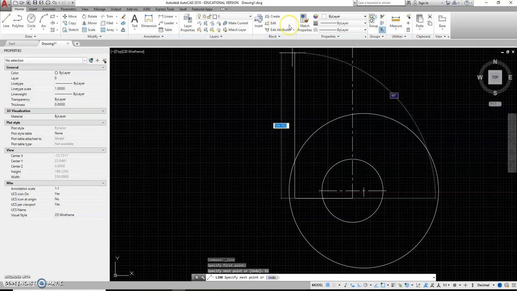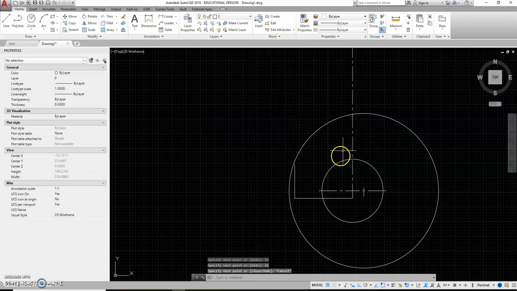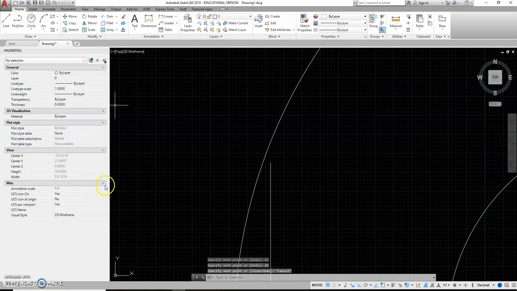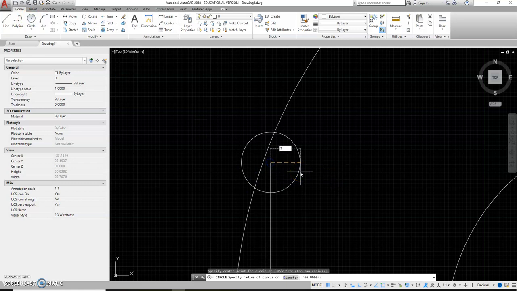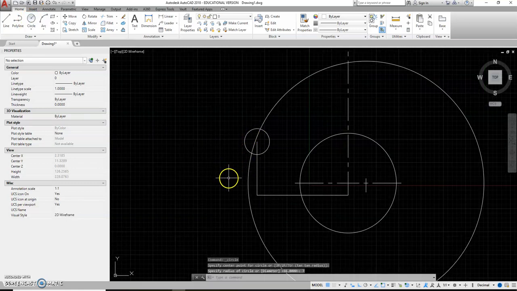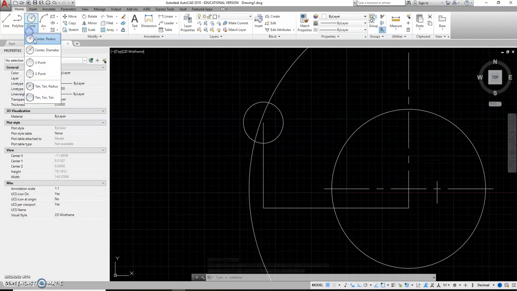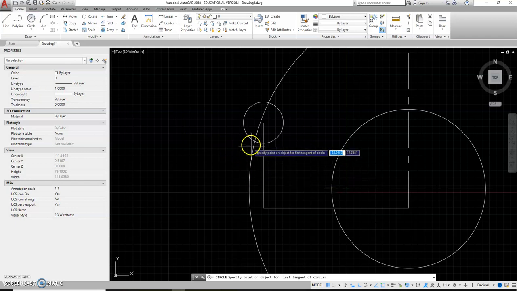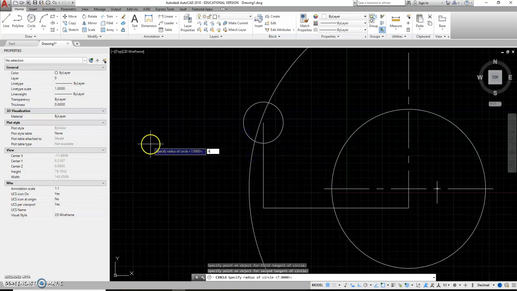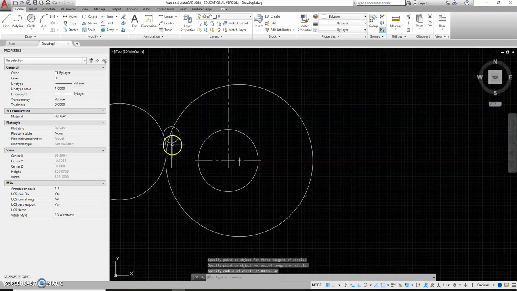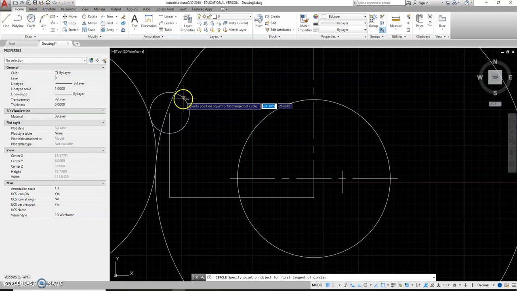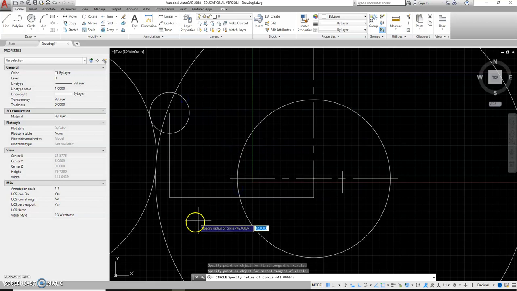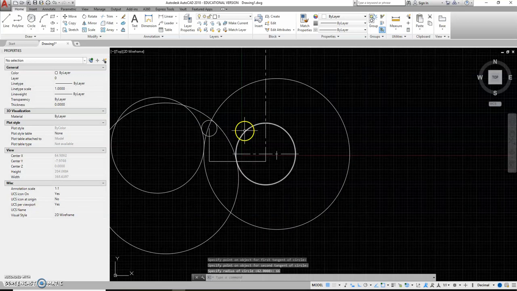Then up 29. I'm going to do a radius 7. Then I'll do a radius of 42. Then a radius of 66. Trim this out.